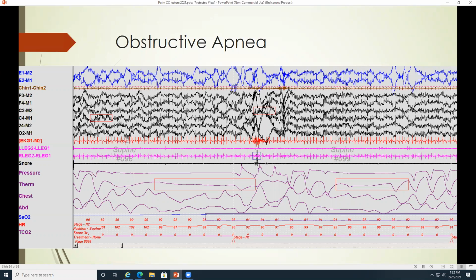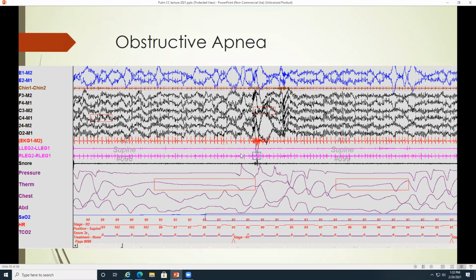So this is an example of an obstructive apnea here. We'll just focus on the bottom half. Pressure and thermistor both flatline, all right? And in the chest and abdominal effort belts, there's still movement throughout both of these. The effort can often look reduced because if you're completely blocked and you try to breathe, you can't move your chest as far and your abdomen as far because you're not pulling any air. You can only create so much of a vacuum inside your own body. So the effort can be reduced, but it'll still be present. So this is a very classic looking obstructive apnea.